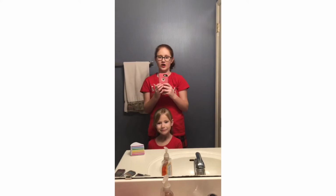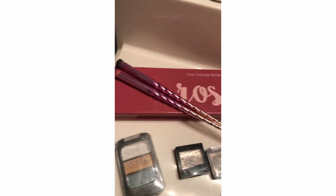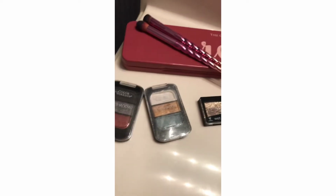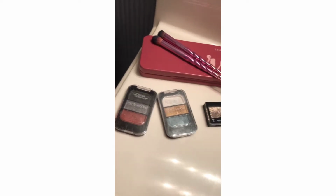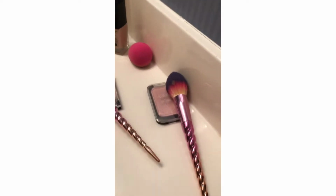Okay, so before we start, I thought it'd be a good idea to show you my spread of makeup that I have here. We have my rose palette and my brushes, some glitter, and some extra palettes, which I don't think that we'll need that much. Over here, we have lip gloss in the back and some lipsticks up front. We have my foundation, which I think will actually match her perfectly, and my little sponge. And the highlighter and the blush. So let's get to it.